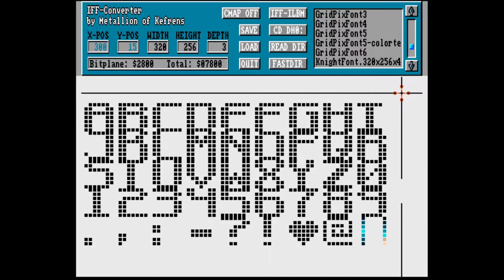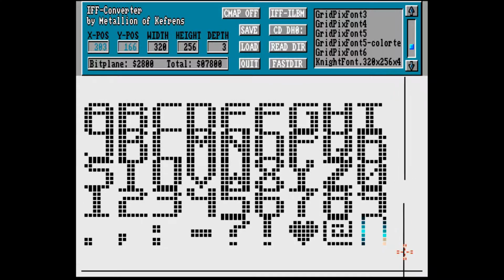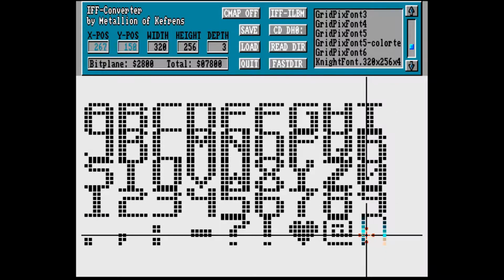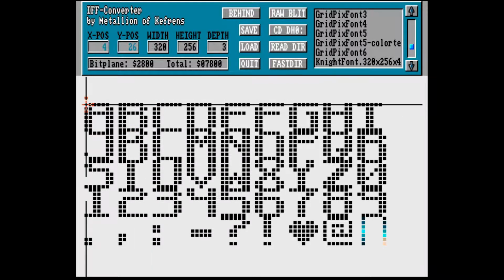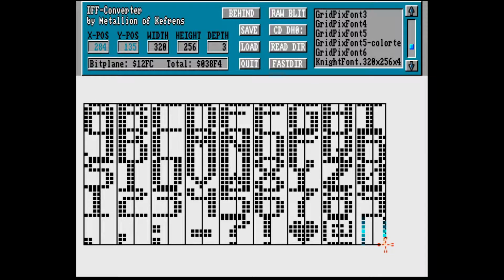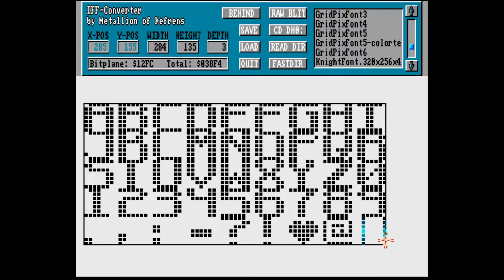Yeah, we are back in the EFF converter as we had it in Deluxe Paint. You see, palette, the aimed effect here. And what did I do? Raw blit, and behind, as you said, I mark the whole thing here, as I did it so many times before, until asking you.